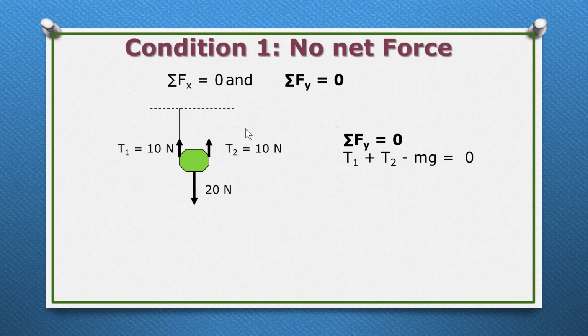Okay, same is the case over here. We are having a body on which different forces are acting. There is no force acting along the x-axis, so the sum of all the forces acting along the x-axis is 0, and for the sum of all the forces acting along the y-axis, you can see T1 plus T2 minus W, okay, minus weight. So 10 plus 10 minus 20, that will give us a result of 0. Okay, upward forces are taken by convention as positive, and downward forces by convention are taken as negative.